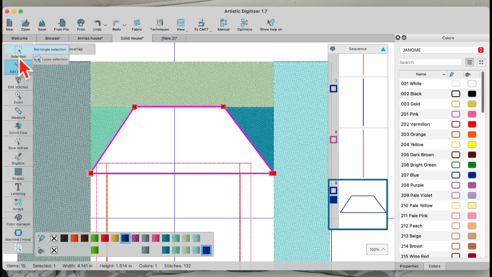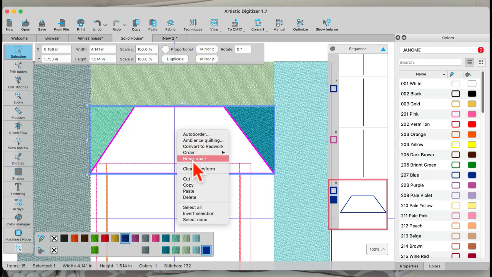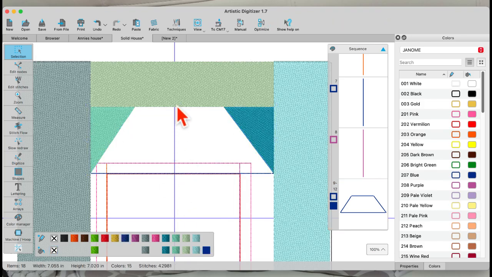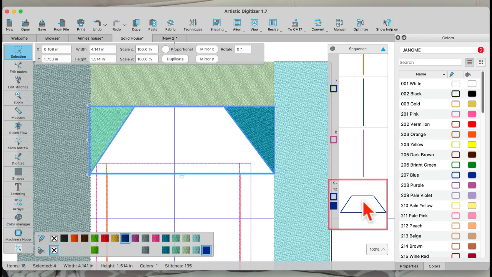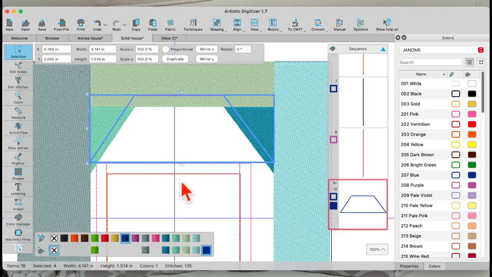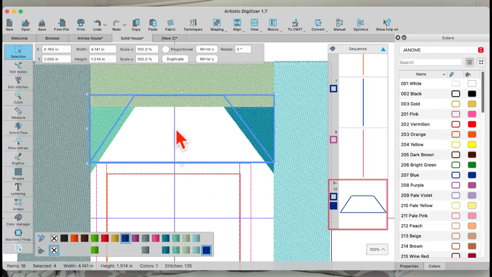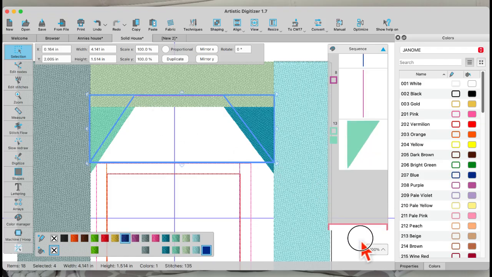I'm going to click off of it. I'm going to select it again. It's still selected. I can do right click, break apart, and now I can select those different pieces and see how they're sort of under these lines and they've gone away. What I want to do is just bring it up like this so I can see where those lines are. And maybe they're not going to show for me today. Let's slide them down here to the bottom. Then they'll be on the top.